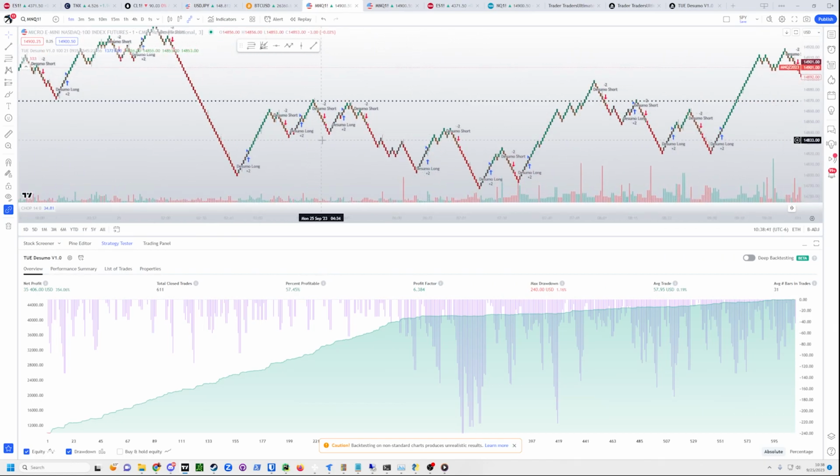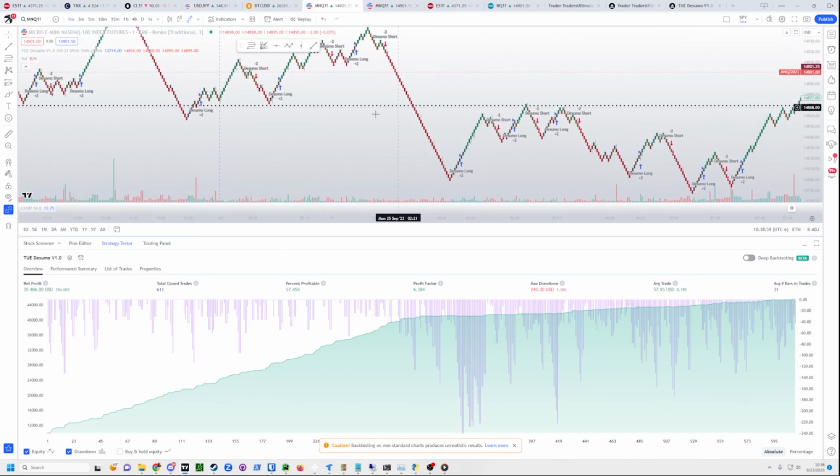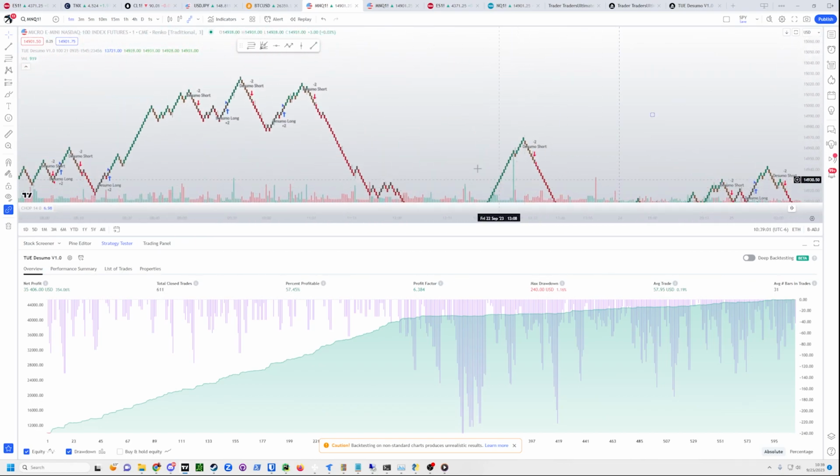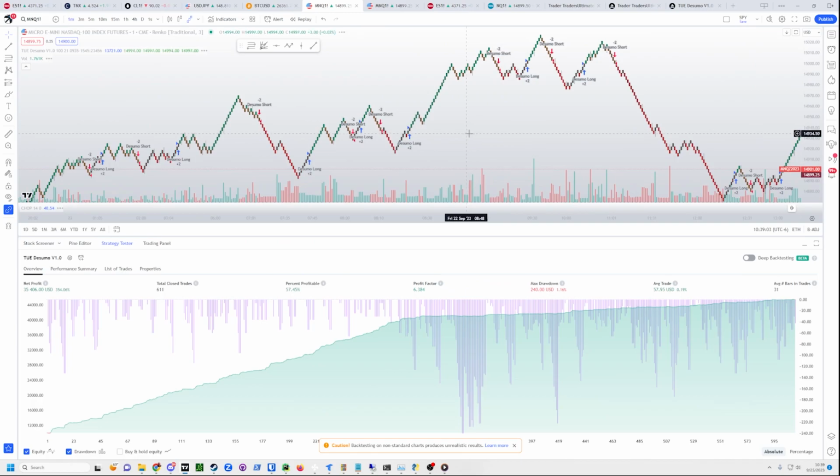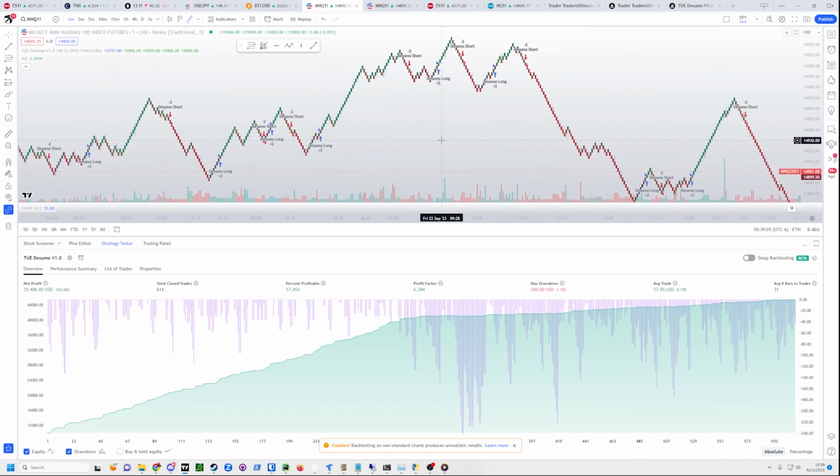So yes, chopping back and forth, it's going to lose on them. Best case scenario, it's going to break even, like this right here, it broke even on. Or it'll take small wins like this, or it'll just lose like this one. But it catches all of the big moves. So over time, it makes money. That's how Desumo works. And you can see that as you look through here. Now that's the full version.